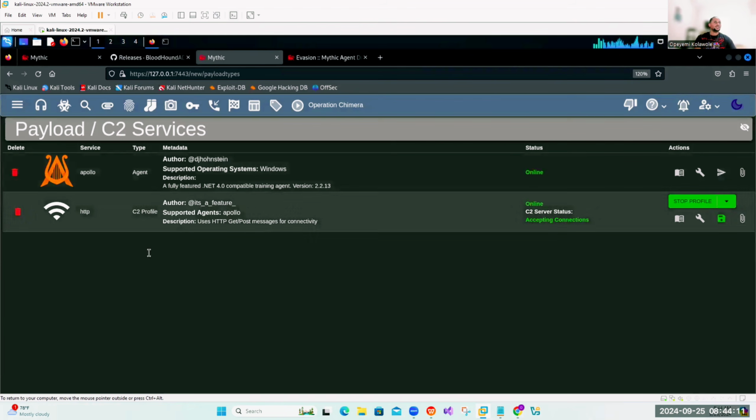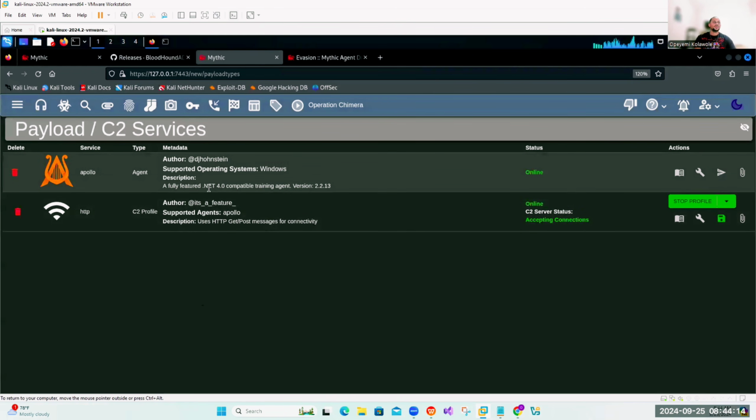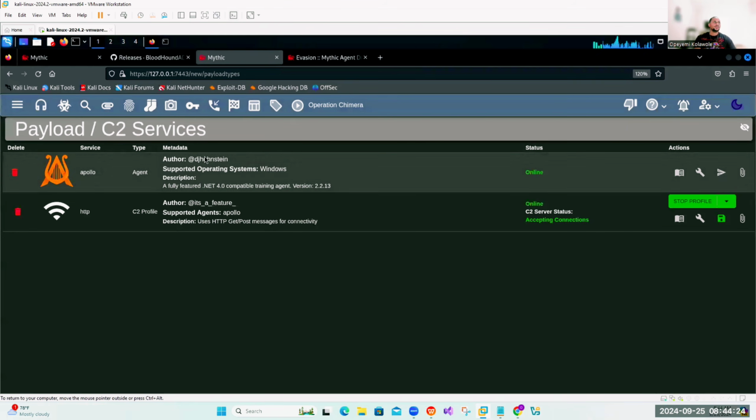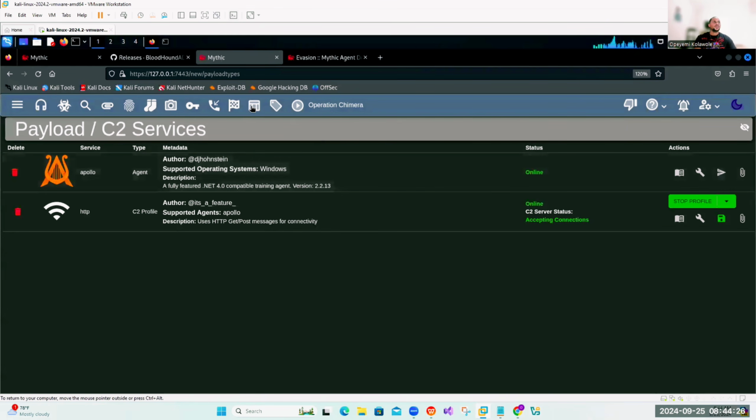You can have multiple agents, multiple profiles at the same time. It depends on the kind of operation you want to perform, so it determines the kind of agent or profile you actually install. Yeah, that's basically what I want to show, just to give us an overview of this framework.